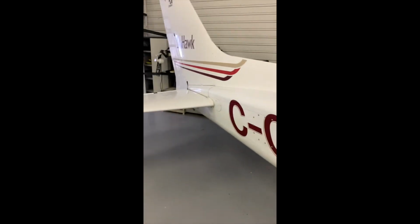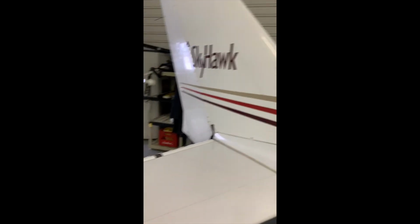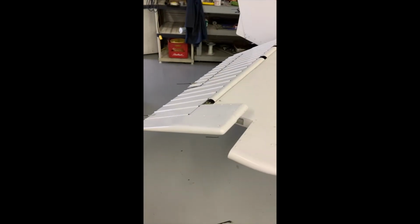So coming to the empennage, you're looking at your horizontal stabilizer. You're looking at the vertical stabilizer, making sure there's no damage to the leading edges. No ice in the wintertime. And then on your elevator, just be careful for those static wicks again.